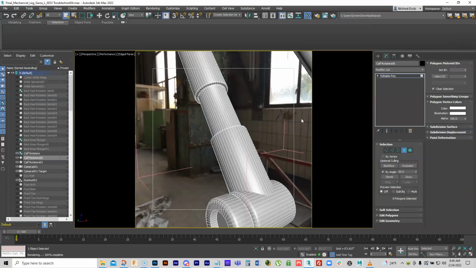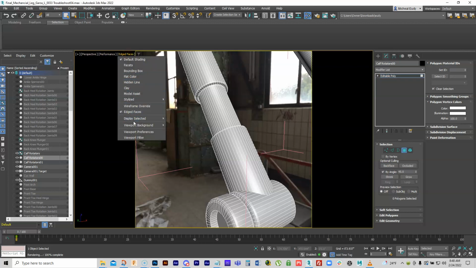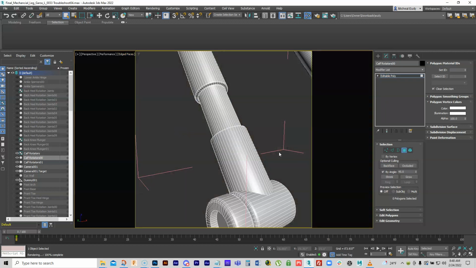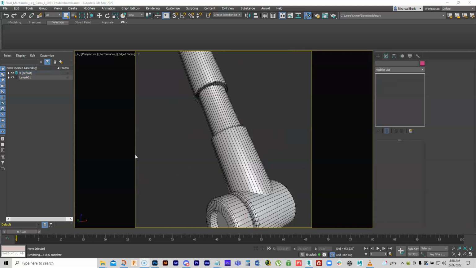In your viewport, when we have an HDRI in, you'll see it in your viewport. So if you come up here on your little menu that's in your viewport right here, and you right click, you go down to viewport background, you'll see it says environment background here. You can switch this to solid color and then you won't see that in here.